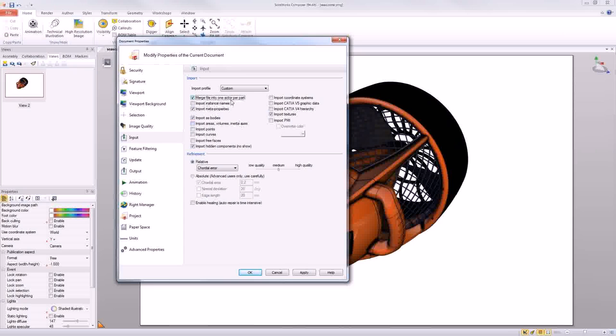Now you might be asking yourself, well, E-Man, what's the difference between merging file into one actor per part versus not merging a file into one actor per part? If you don't have this checked on, when it imports the model in, it's going to import all the bodies of the parts into Composer, as opposed to bringing the parts.